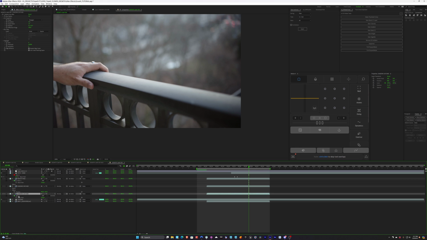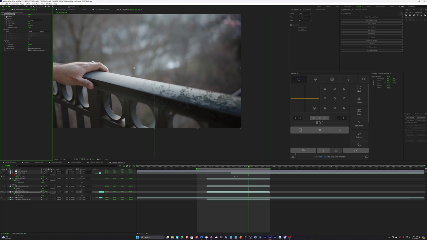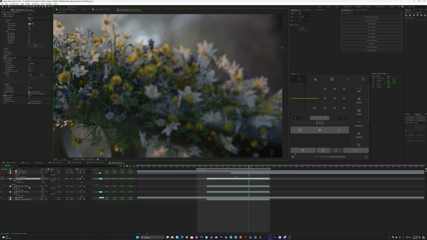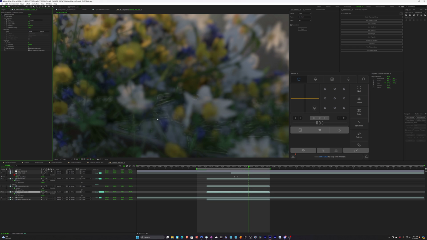So we actually have to add a mask here. If I just bring that up, the same mask that we have applied to the beauty pass is also applied to the shadows. So we have the mask and we also have the blur happening here. So if I enable this, you can see now, watch what happens when I don't have the camera lens blur enabled. You can really see that fringing there. But if we enable it, most of that goes away.